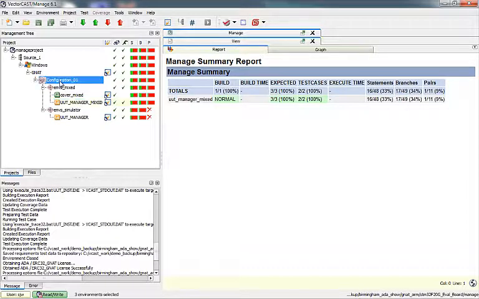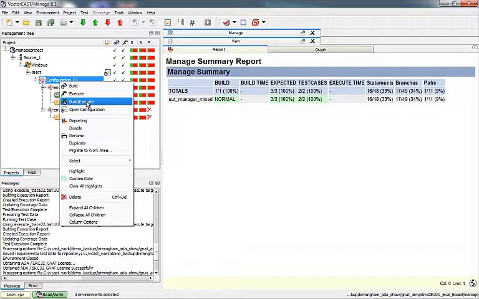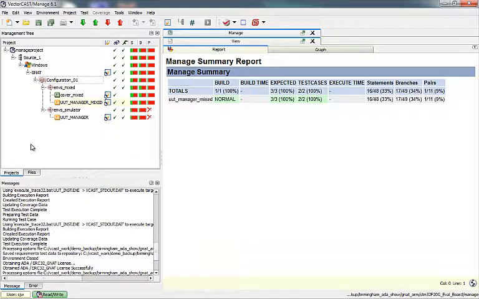Manage can allow us to do build and execute operations at different points in the hierarchy tree, and so that's obviously easier than building batch files that run more batch files in loops. We can split our project over multiple CPUs and execute different parts of the project on those different CPUs, maybe with different targets attached to them, and then aggregate the results.